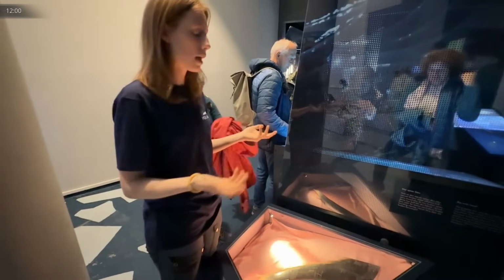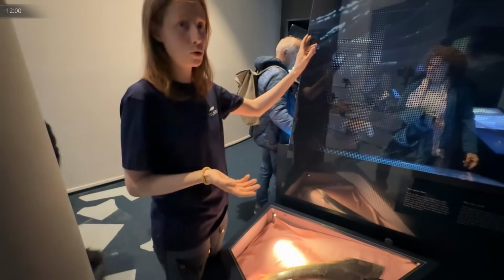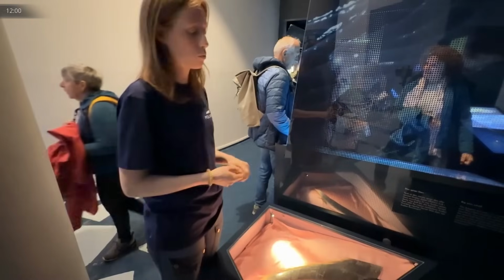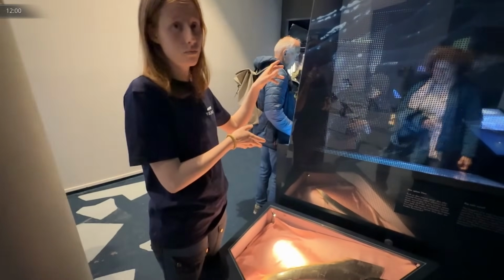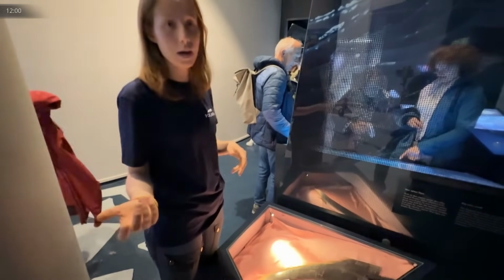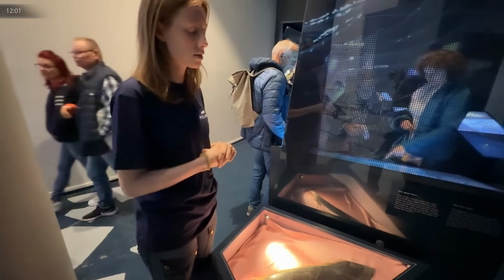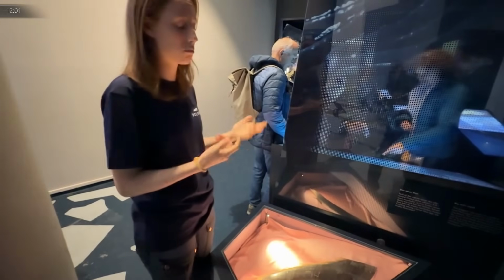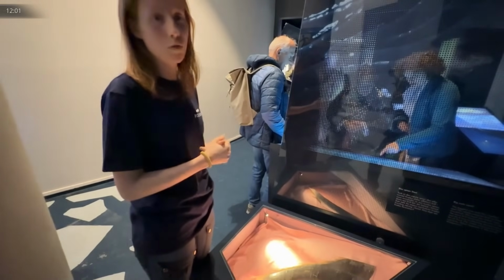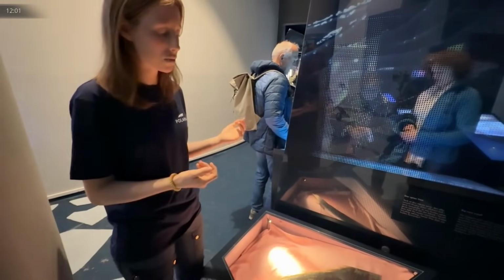Yeah. So what will happen when the whales might not be able to follow the fish anymore because it will be too far for them to travel? Or maybe they will just stay here in the north, just be around the fish. Yeah. We don't know, and we don't know what will happen down in the south when that happens. Yeah. That's interesting. So it's a lot of questions that we are not sure about. Yeah. And maybe we'll never get the answer before we are there, unfortunately. But hopefully things will change.